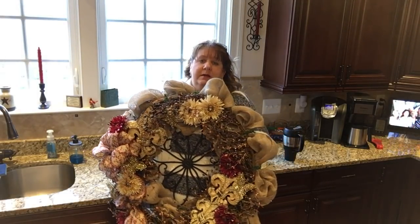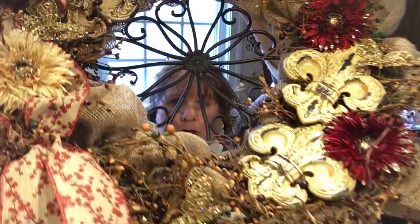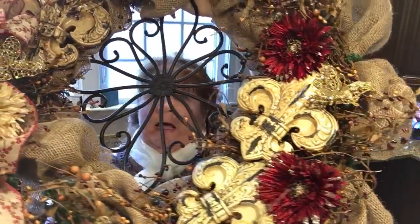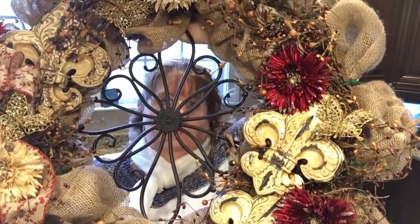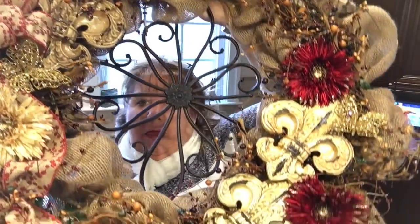But I thought you guys might like to see an up close and personal look at this thing. There's fleur-de-lis there too. I was really happy with how this one turned out. It pulls all of the decor in the family room together with the fleur-de-lis and the Gerber daisies and the pipberries and the burlap and the wrought iron. That was my plan when I made this wreath. I wanted to make something that pulled as many aspects of my decor as I could into this wreath.